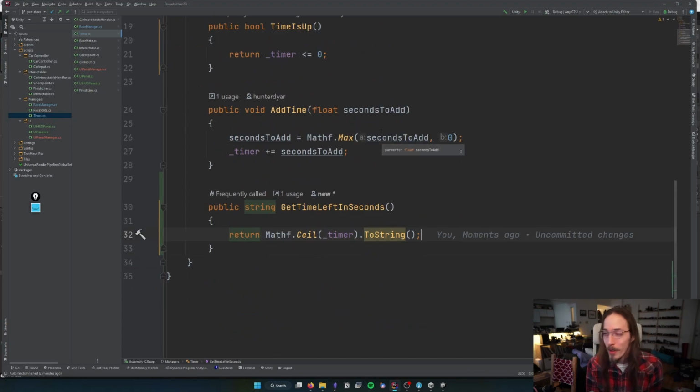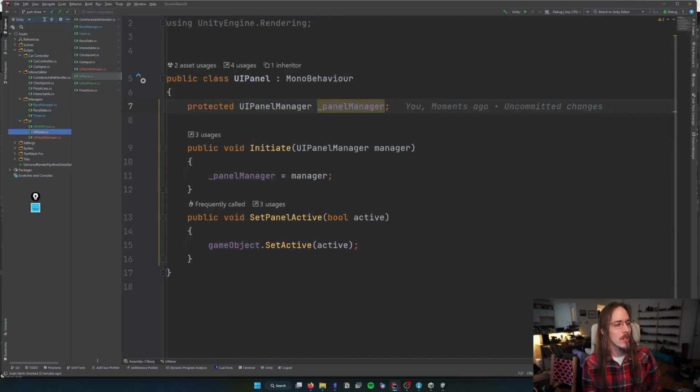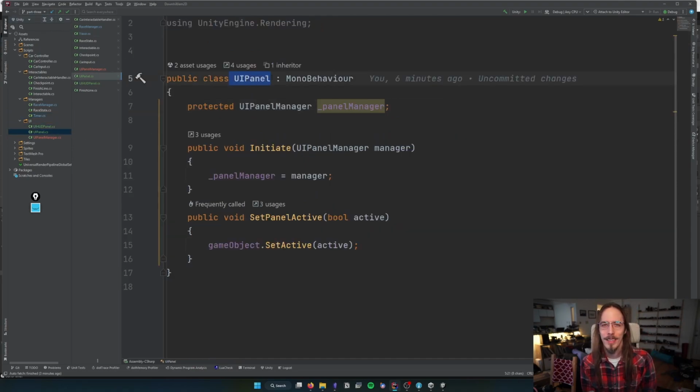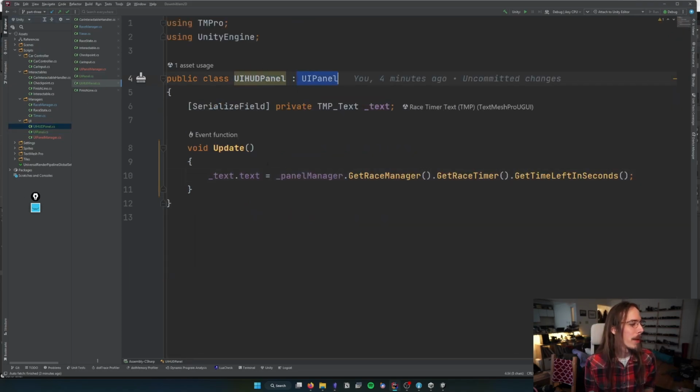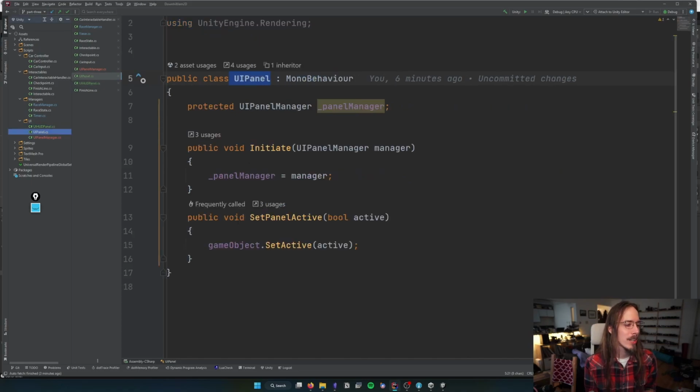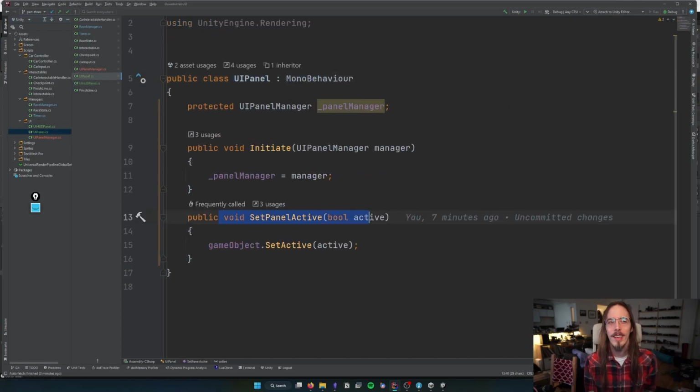Is that true? No, it's not, because I want that whoosh. Remember the whoosh? We love the whoosh. So we're going to, mostly for the sake of having different types of objects that inherit from panel, add another type of object that inherits from UI panel. And this one is going to actually override that set panel active function to do its own thing. And that's going to be the time up.